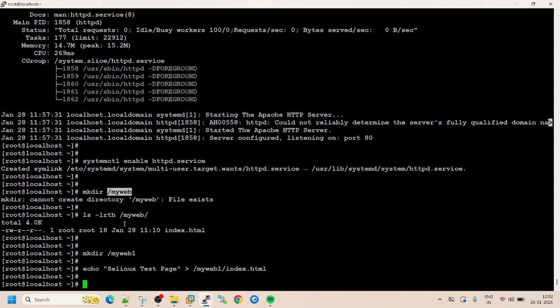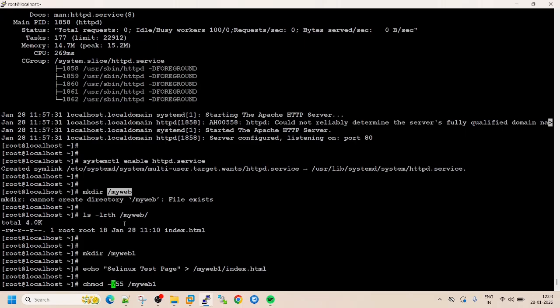Inside that directory we create one small index.html page that is related to the SELinux test page. After creating the test page, we give the permission of that directory: chmod 755 /myweb1 directory.